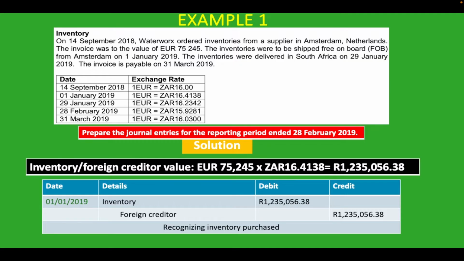And in fact, the supplier would remove this inventory from their books. They would debit foreign debtor and credit sales. And of course, if they're using the perpetual inventory system, they would debit cost of sales and credit inventory. And that means that they have removed the goods from their books. They're done with the sale of the inventory, even though the goods have just been shipped at their port. Okay, that is what it means, free on board from the supplier's location or free on board shipping point. I hope that's clear enough. When you do many examples, you will be able to notice this.